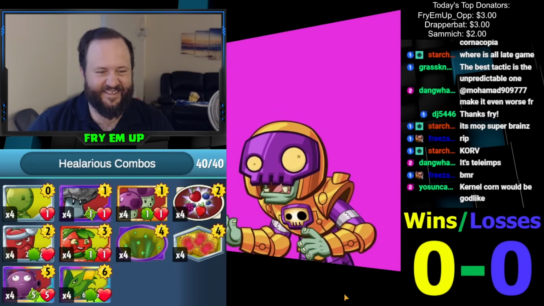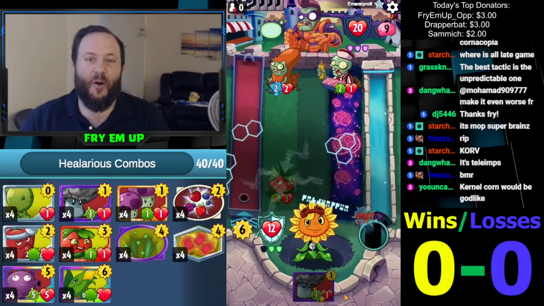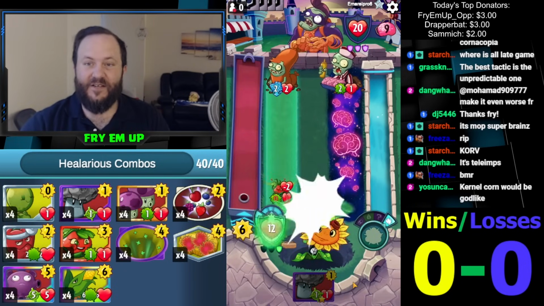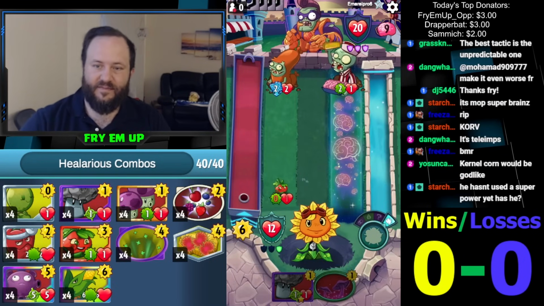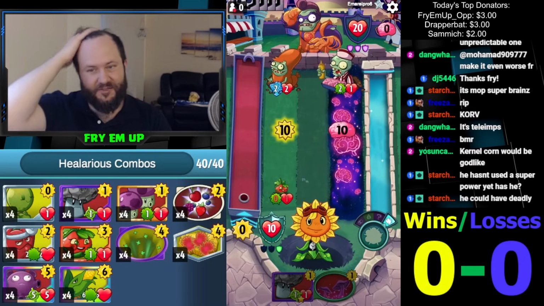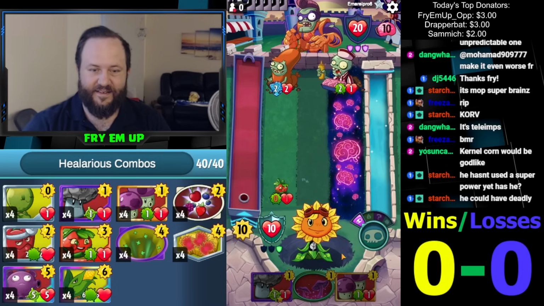No! At least he's not winning efficiently. He's giving us so many opportunities to get back in the game. He's also used two rocket sciences. So these Cob Cannons and such and Gloom-shrooms are gonna be very difficult for him to contest.